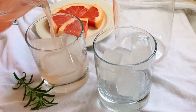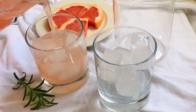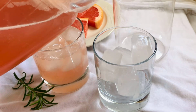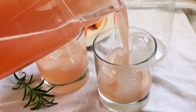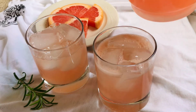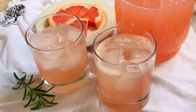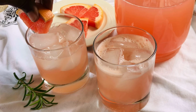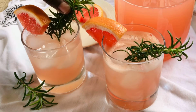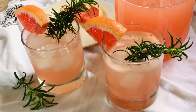And look at this. So good, guys. This is a must-try drink. You need to give it a try. So if you have summer in mind, then this is one of the drinks for you. Garnish with some grapefruit on top and also some rosemary, guys. And there you have it. So go right ahead, give it a try.